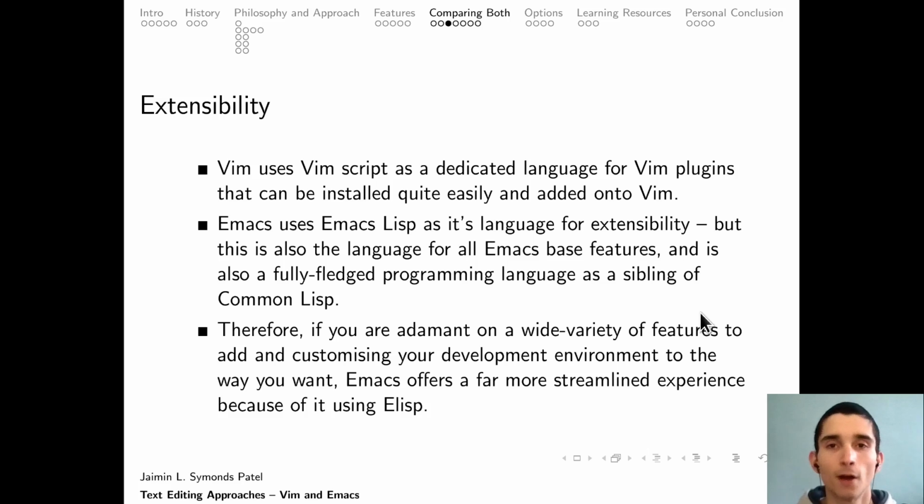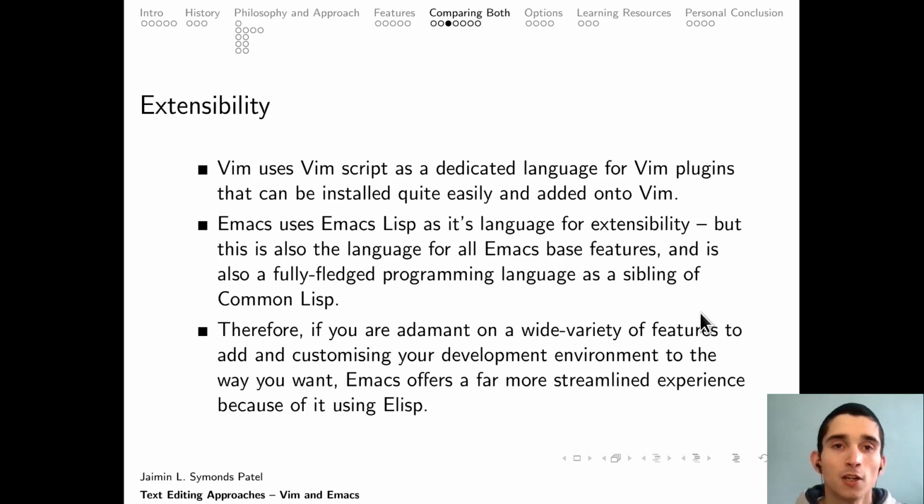Therefore, you may find that the extensibility within Emacs, the way in which you customize it, is a lot more streamlined because Emacs has a far more integrated extensible interface because of the way it treats eLisp and the way it evaluates it. Under the hood, Emacs is really just an eLisp interpreter. It just interprets eLisp. That's it.